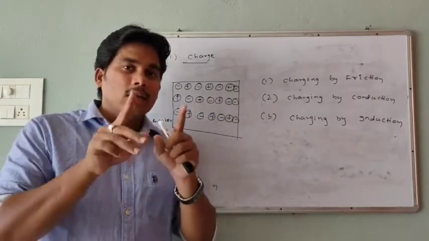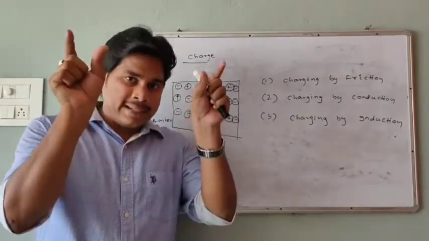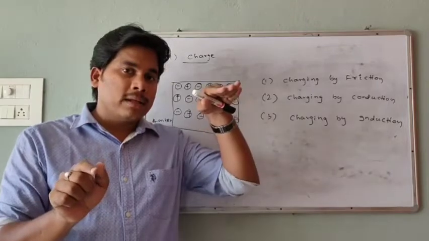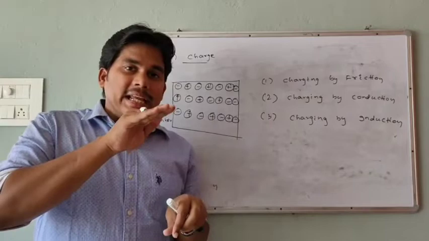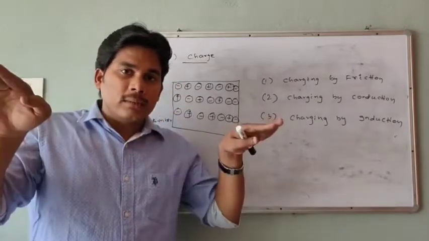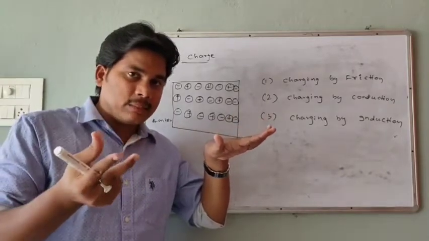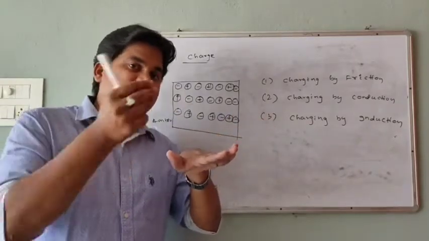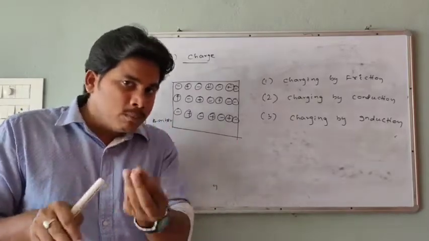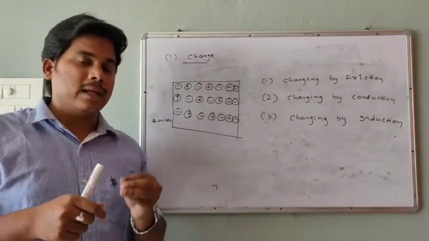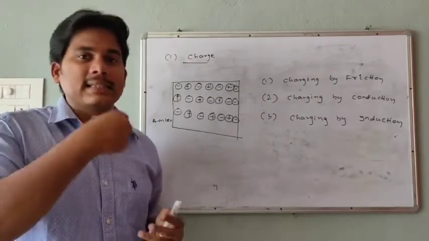As we have seen in a balance, if you take two tubes with different water levels and connect them with a pipe, the water will flow until the two levels are equal. In the same way, when we take a charged body to a neutral body, the charges will flow until the two charges are the same. That means some of the charges will go to the other neutral body. Means the neutral body becomes a charged body, and the charged body is still a charged body.